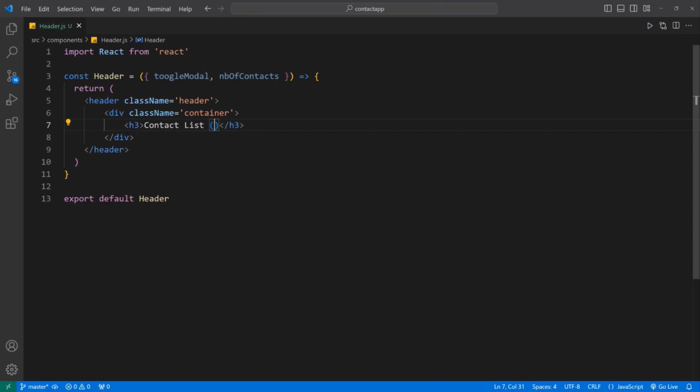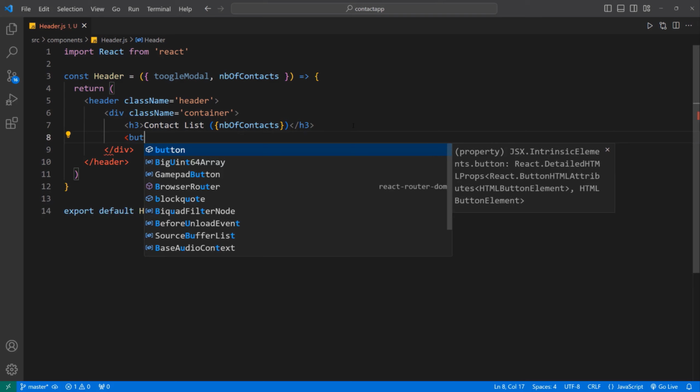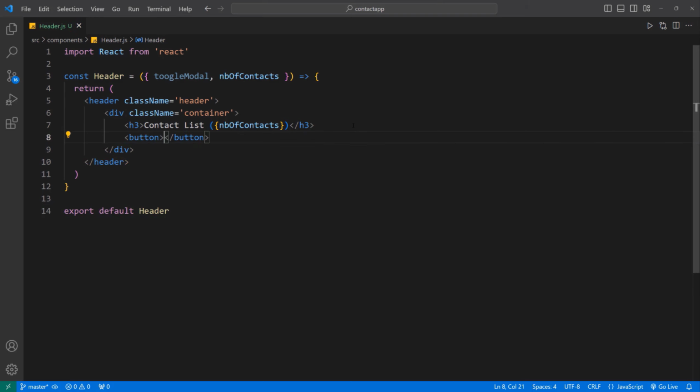So we're going to put parentheses, and then inside of here, I need to pass in this number of contact, which is going to be like a number. To pass anything inside of the HTML, we need to put curly braces. So I'm going to put curly braces and then put number of contact. This is how I invoke JavaScript inside of the HTML. It's not really JavaScript, it's JSX, but that's how you invoke it inside of the HTML. You just put curly braces, and then you're going to work with your variable. And then after that, I just need to pass in a button. So we're going to say button, and this button is going to say add new contact. That's going to be the button, and I need to give it a class name.